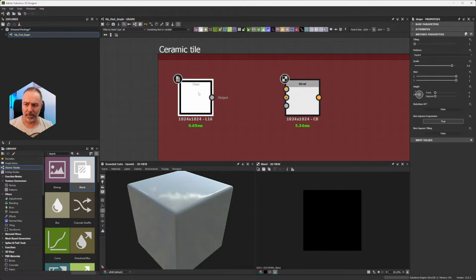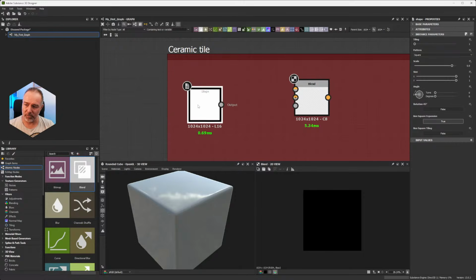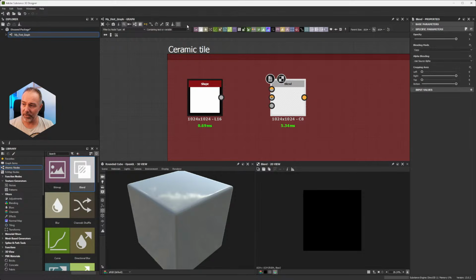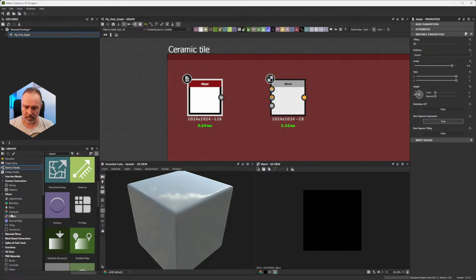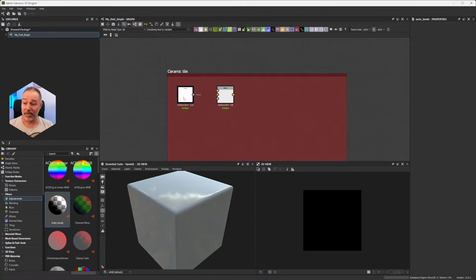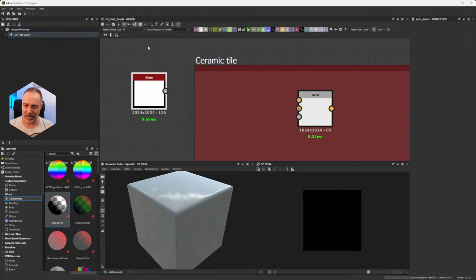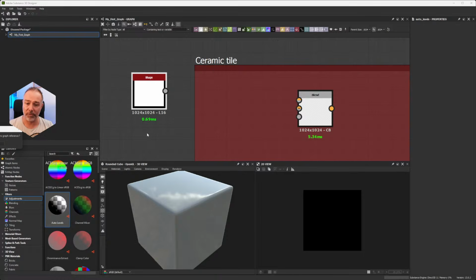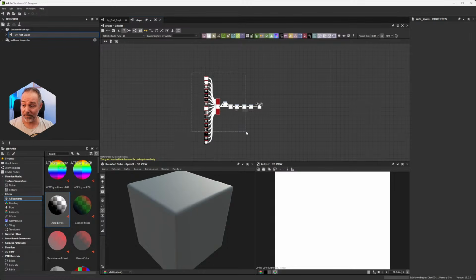Because this is a node. Actually, this is called a node because we are going to use it this way here. But this one is an atomic node, and this one as well. Everyone with this wine red title color is a graph instance, which means this is a graph within a graph. The difference is that on this one, I can right click and click on open reference. It asks me if I'm sure. Yes, I am. And you see that now I have new references here.